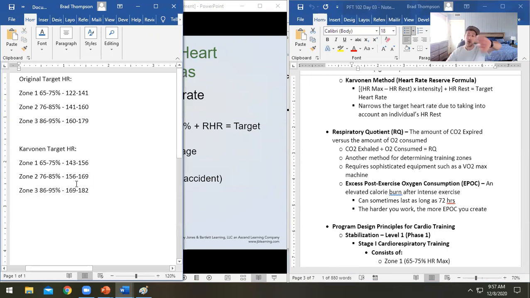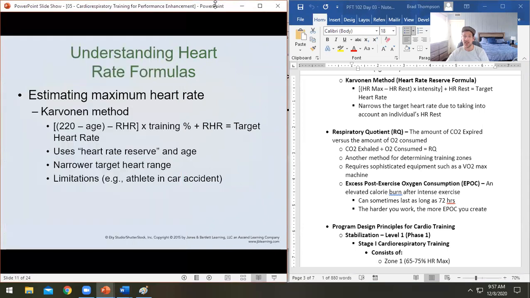So 30 seconds of zone 3. So, like when I'm wearing my heart rate monitor, I'm going to sprint. I'm going to try and get my heart rate somewhere between 169 and 182. And then I'm going to turn around and walk back down the hill and hopefully get my heart rate down to somewhere between 143 and 156. And that's going to be my overall goal for the day. That's going to be my high intensity interval training.